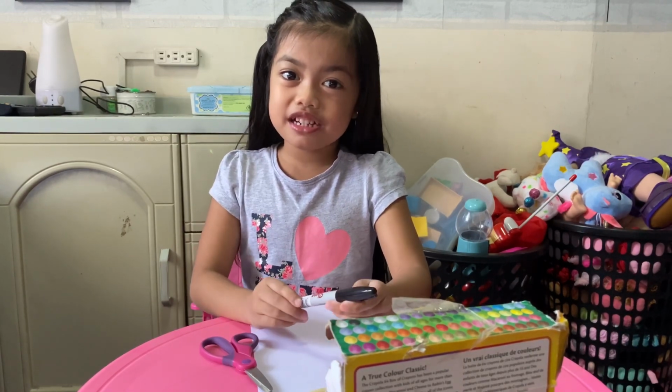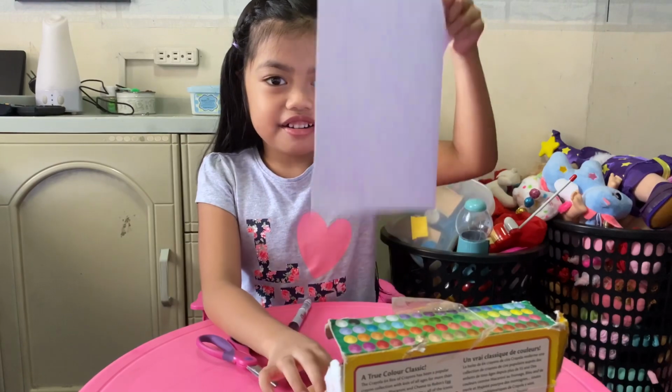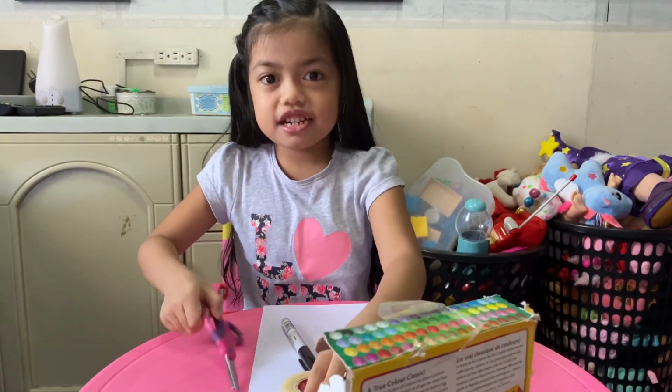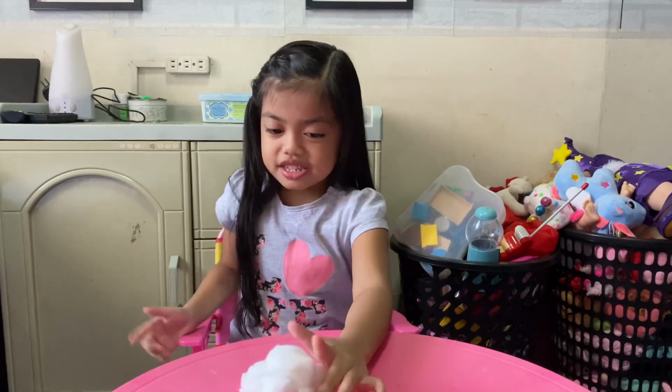This is the material to make the paper squishy. First you need a marker, the paper, the colors, the scissors, and the tape. And lastly, cotton for the stuffing.